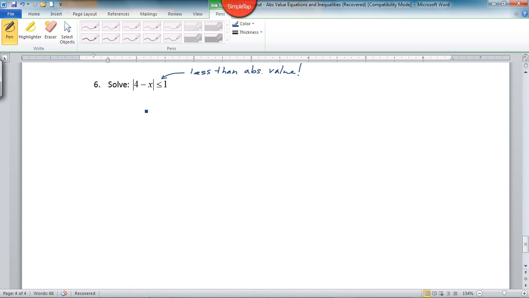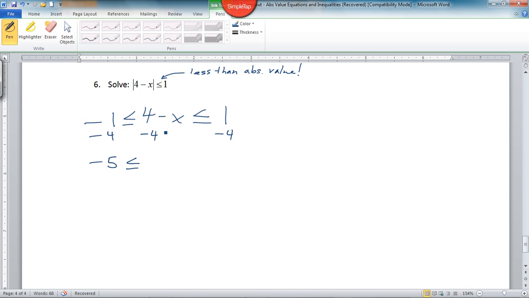So I'm going to do the 4 minus x between the negative 1, and notice I put the less than or equal to because I've got the equal to part there, and then less than or equal to positive 1. So we do the expression, and then we do minus 1 on the left, positive 1 on the right, a three-part inequality. We solve that out. Okay, well, here's what happens. To get the x by itself, let's subtract 4 from all three parts. So we have negative 5 is less than or equal to, and then in the middle we just have a minus x, since 4 minus 4 is 0, and then less than or equal to negative 3.